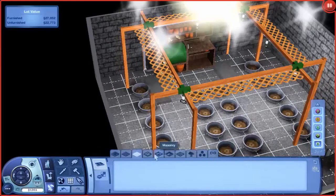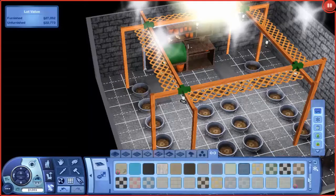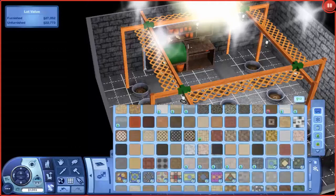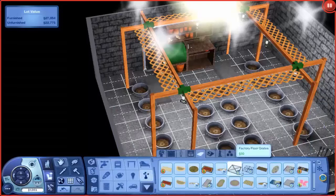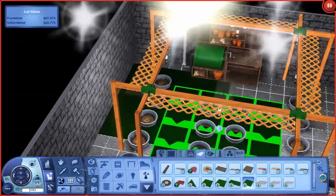Oh, here I am trying to find it. And so then I realized, wait a second, it's a rug. So then I went and found the rug, and I didn't really like it. It was kind of too green for me. And then my brain realized, wait a second, in Creative Style, there's a grass pattern. So we ended up using Creative Style to use a grass pattern, and I solved my problem. And I actually really like the way that it turned out.